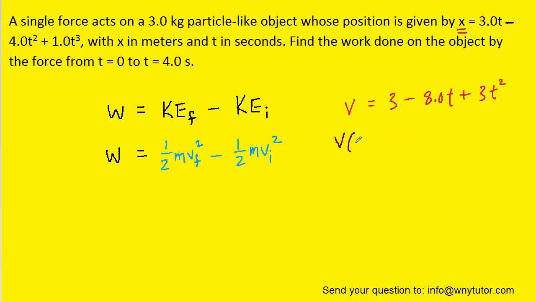We will first calculate the speed when the time is 0. So we'll compute v of 0. And when we plug 0 into the speed equation, those terms will cancel, and we can see that the initial speed is equal to 3 meters per second.